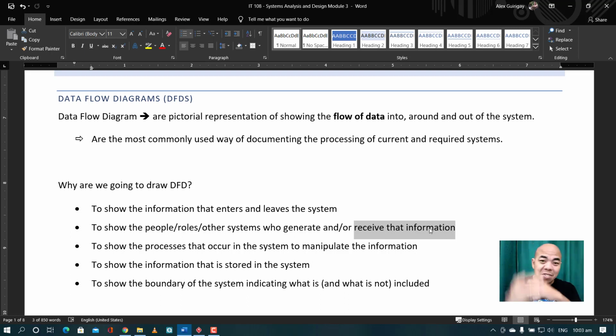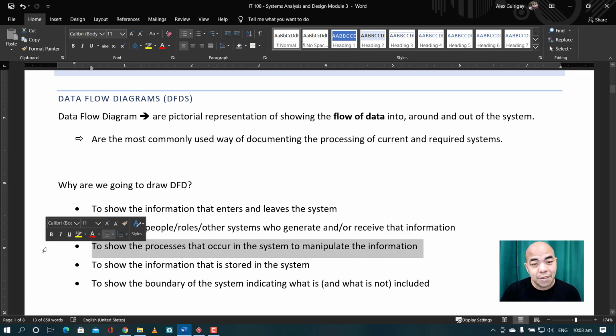So pag pumasok na siya sa system, anong ginagawa niya doon, sino ang nag-generate, sino ang tumatanggap from the outside to the system. Then palabas sa system, ano ang ginagawa niya sa labas ng system at sino ang nakatanggap. Well, anyway, I can explain this much further pag meron akong ipinapakita sa inyo how you are going to draw the DFD pag actual na.